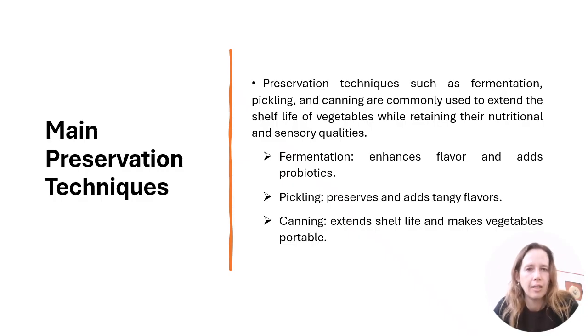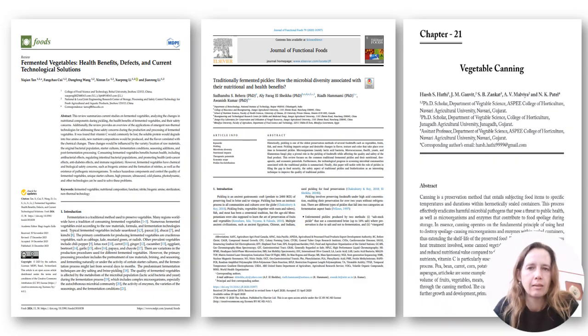So, the main preservation techniques. About the preservation of food, of vegetables, we may have some publications dedicated to the general classification, like the vegetable conservations, or specific for one type of crop. You can have like vegetable canning, how it works. We can have like for apple fermentation, how it works, and the discussion about that.